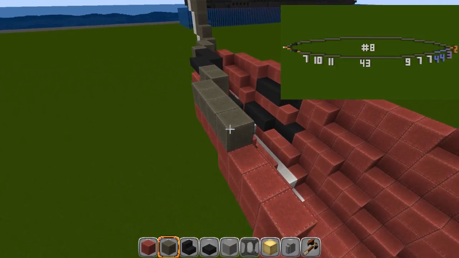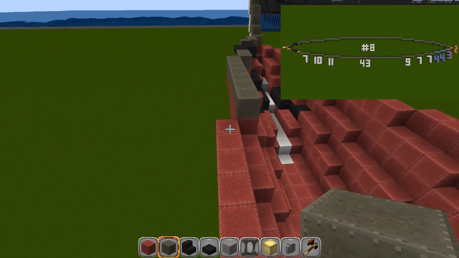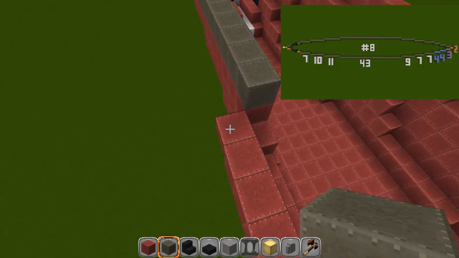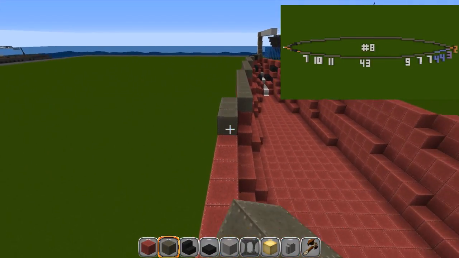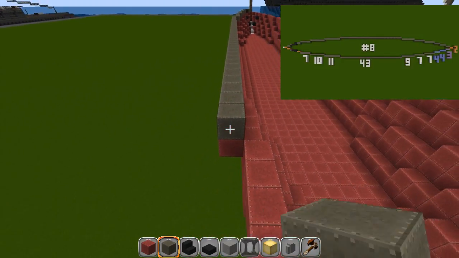And then we're gonna go out here by seven. One, two, three, four, five, six, seven. And I'm pretty sure this sits right on top, but just follow along with me. Back by 10. 1, 2, 3, 4, 5, 6, 7, 8, 9, 10. And then 11. 1, 2, 3, 4, 5, 6, 7, 8, 9, 10, 11. And then 43. So yeah, so far it's sitting right on top. So just trace that. There's your 43.